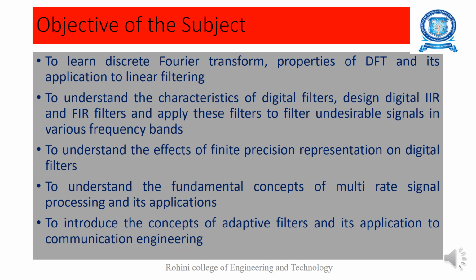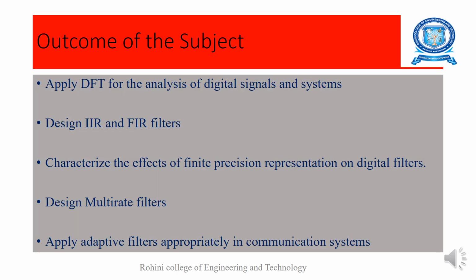The objective of the subject is to learn the discrete Fourier transform, properties of DFT and its application to linear filtering, to understand the characteristics of digital filters, design digital IIR and FIR filters and apply these filters to filter undesirable signals in various frequency bands, to understand the effects of finite precision representation on digital filters, and to understand the fundamental concept of multirate signal processing and its applications, and to introduce the concept of adaptive filters and its applications to communication engineering.